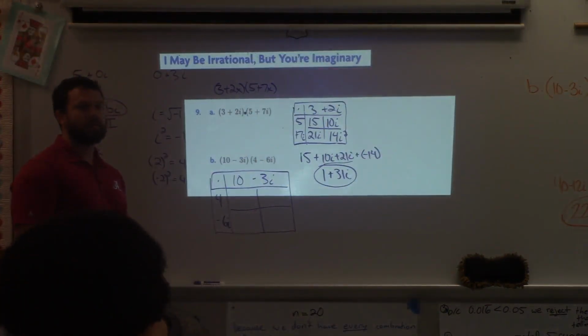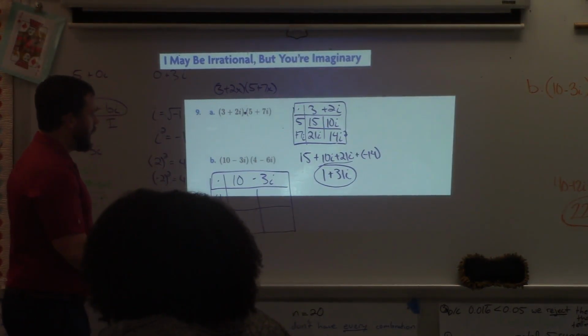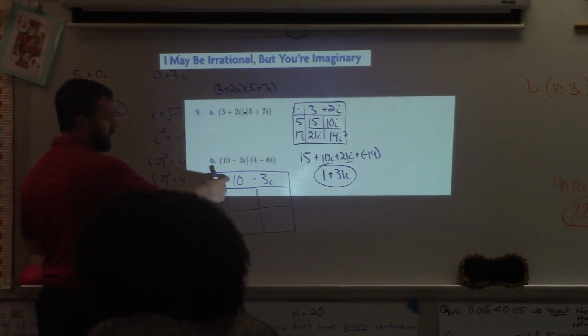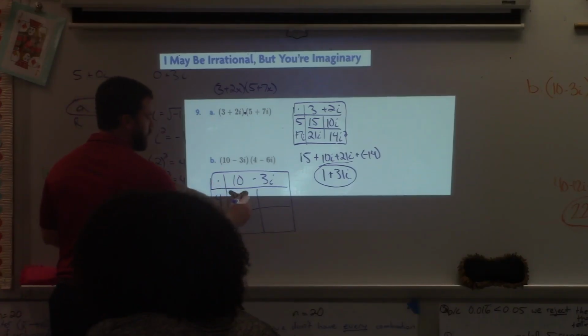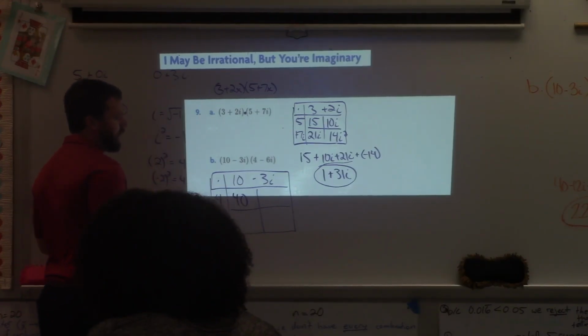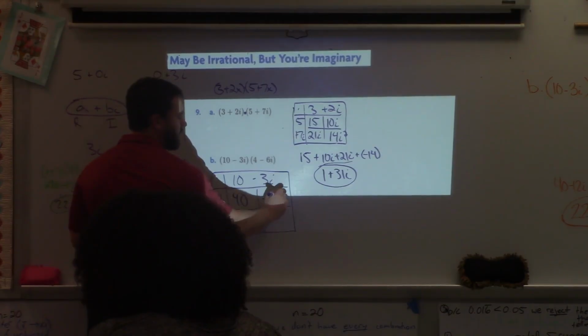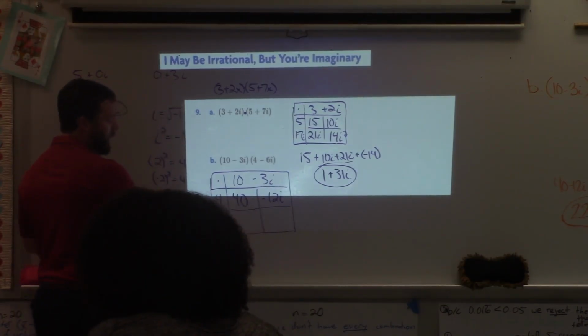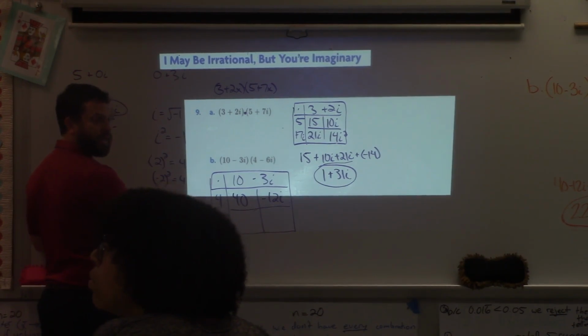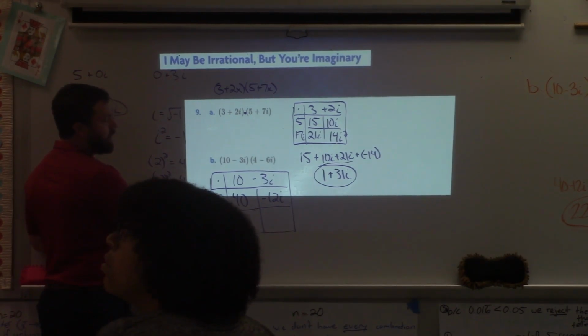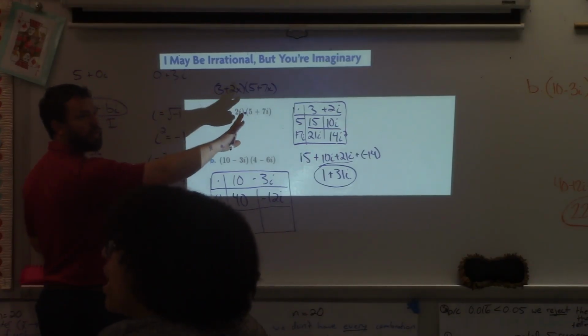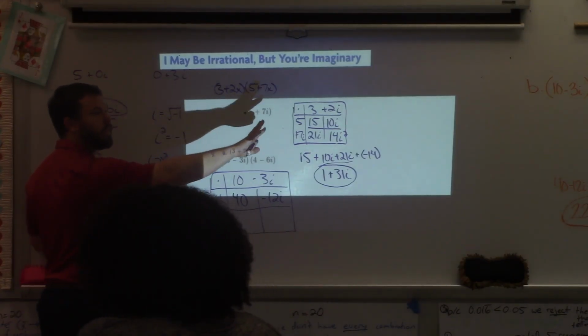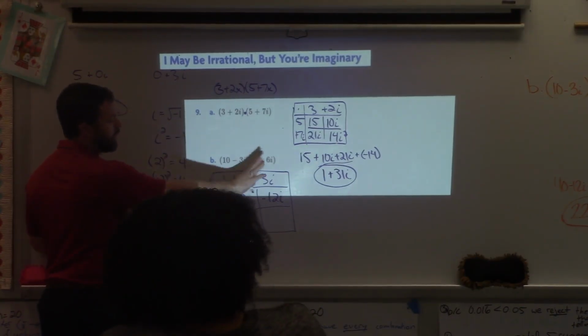Again, just write out your factors, just like we did with the area model and quadratics, right? And just follow the math. What's 4 times 10? 40. What's 4 times negative 3i? Negative 12i. What's negative 6i? And again, I will point this out. I put my negative here. Like if it's a plus, I don't sweat it. But if I have a negative going up and down, I put my negative with here so that I don't forget that negative when I distribute. Okay? I saw several of us that forgot that negative when we distributed.